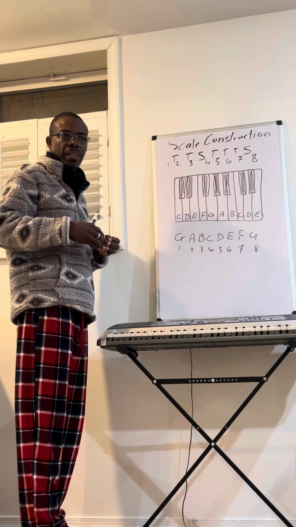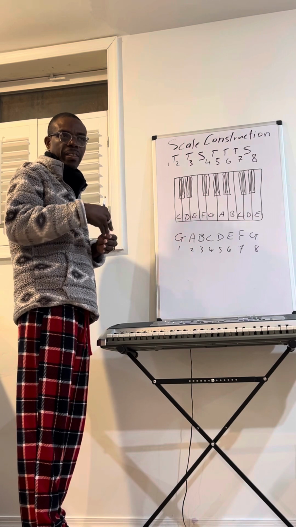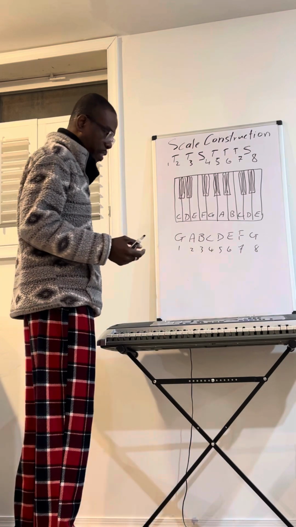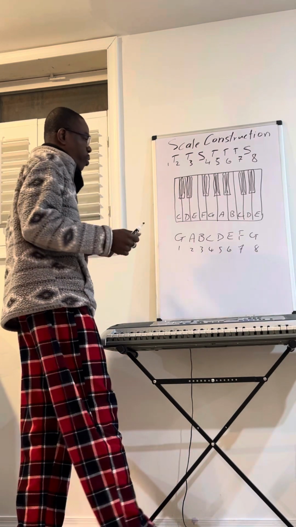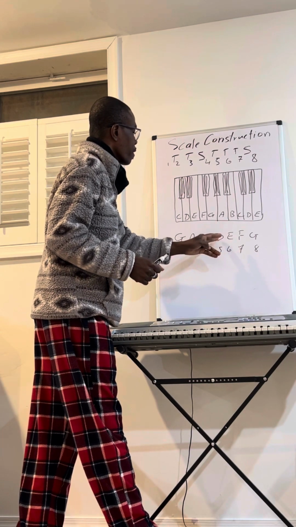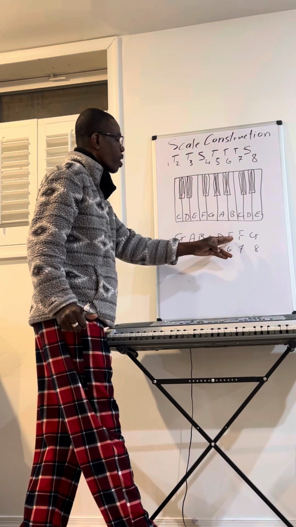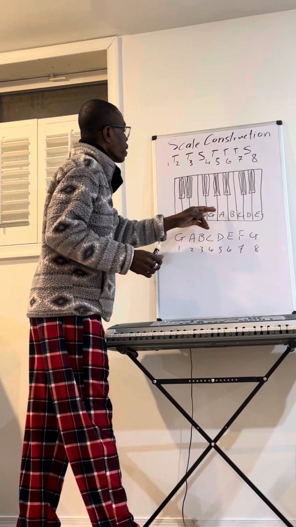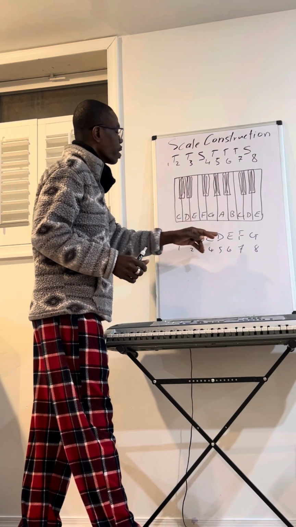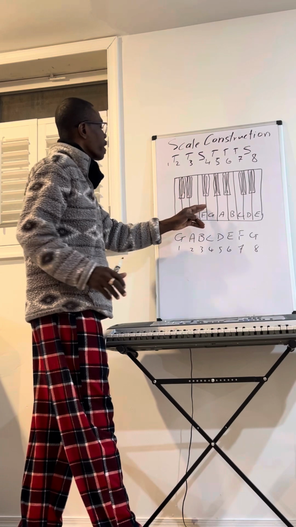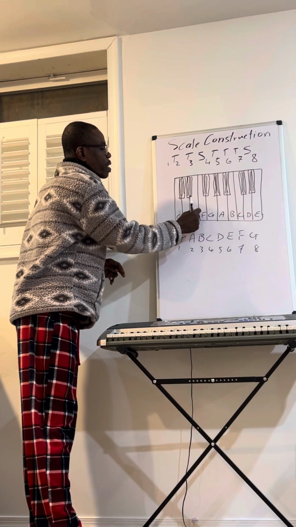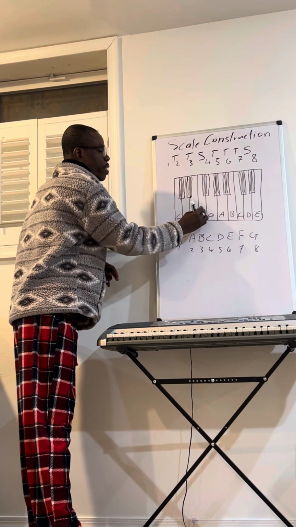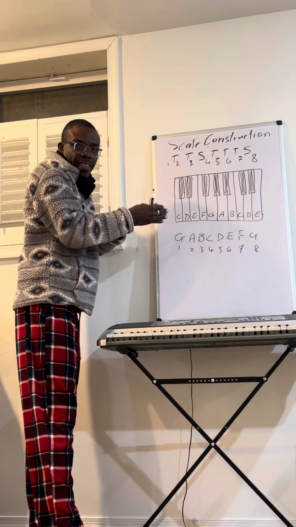Which accidental increases the space? Which accidental goes up by a semitone? A sharp, right? The name speaks for itself. Sharp raises the note by a semitone. So if we're going to widen the space, then we have to add the sharp here. The notes are E and F. My bad, my fault. Right? We want a tone, we have a semitone. Then we have to lengthen here, add the space here. If you add it to E, then we're only making the interval less.